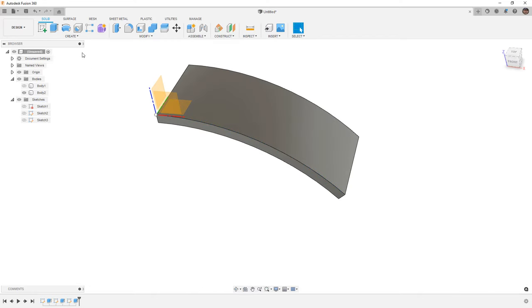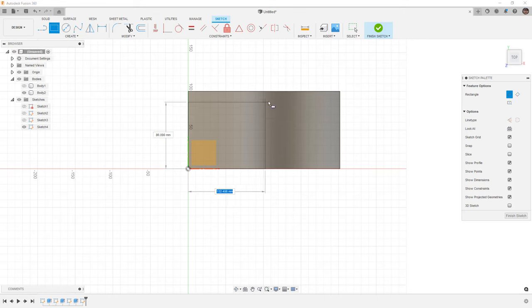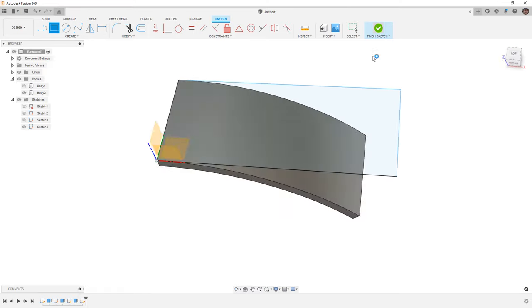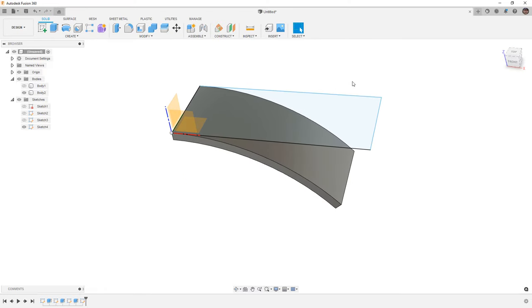Now that we have that solid body, I want to create a new sketch, this time on my top plane. I'm going to draw a rectangle. I could project the actual solid body, but in this case, I want to extend it out past, because what we're looking at doing is wrapping a sketch around that solid body. If I want to, I could constrain it in the corners, but honestly, for this example, it's just going to be more time consuming, so I'm going to leave it unconstrained.